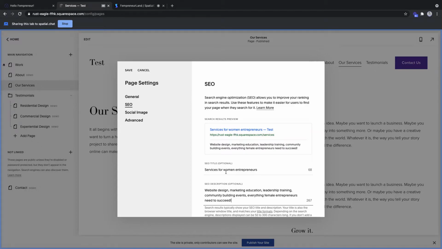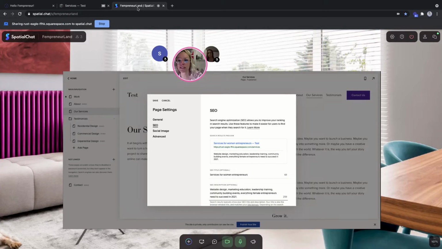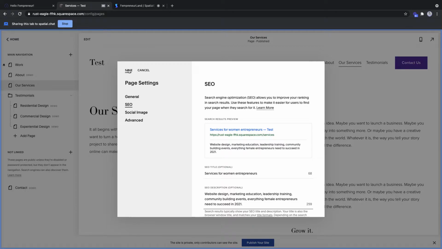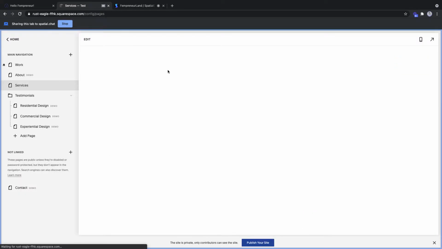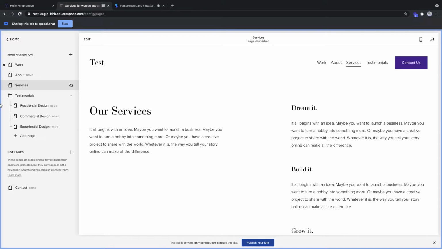You want to drive them to, and I would say, to succeed in 2021, the power of having the current year. That current year is really great for SEO. Because as you know, as someone who's probably Googled how to do something on YouTube, and then you find videos from 1997 that aren't helping you, you've learned to type 2021 in your search. And so know that other people are doing that too. And it's really important that you have 2021 in your SEO settings. So then you would click save. And then all that stuff is happening behind the scenes on this services page.